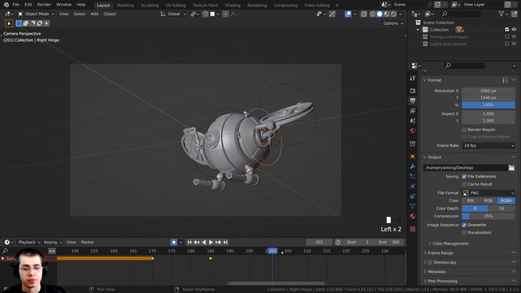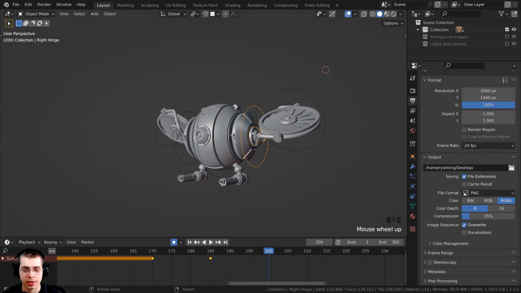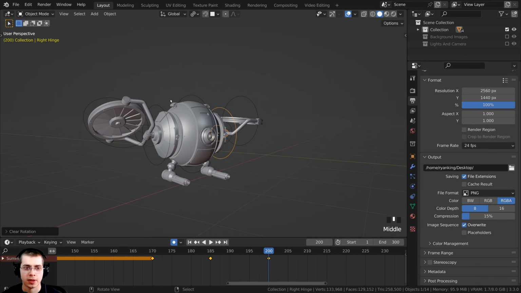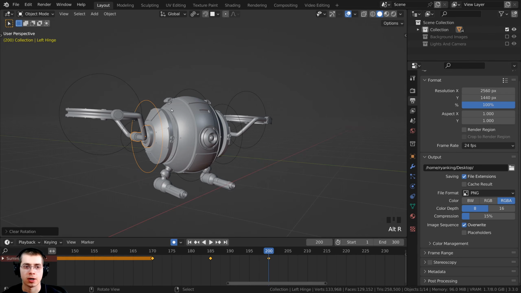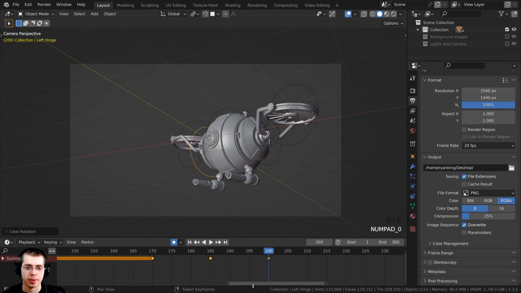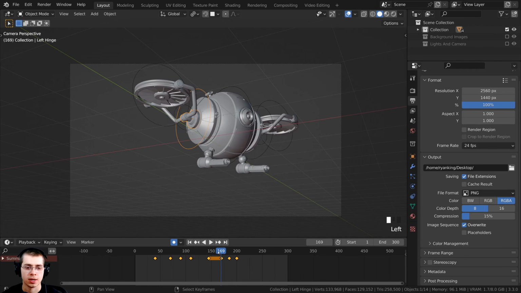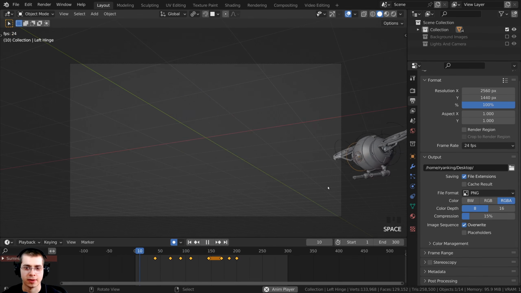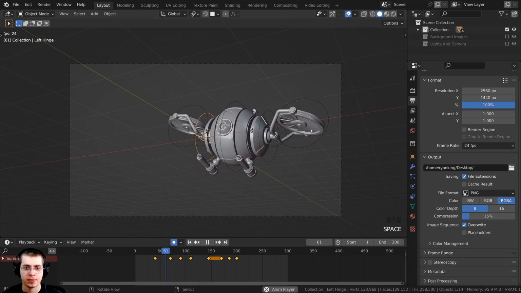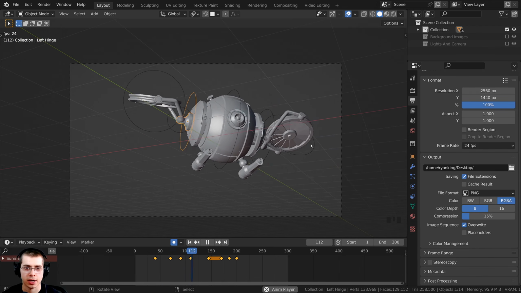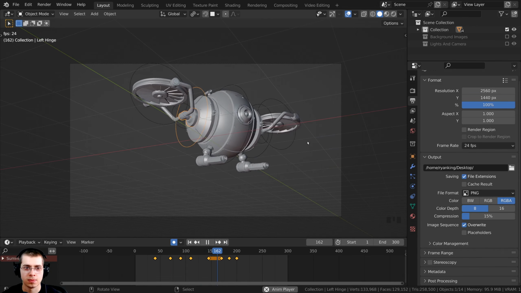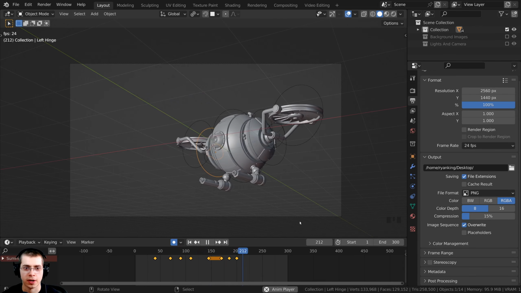So I'm going to go to frame 200 here on the timeline, and then again select this object and press Alt R, and then select this object here and press Alt R. So I can press the 0 on the numpad to go into the camera view and play through this. I'm actually just going to go back to the starting and see how this looks. So he kind of flies in, and then those blades are kind of rotating. Okay, that looks good. And then he rotates over, and then they kind of rotate back.